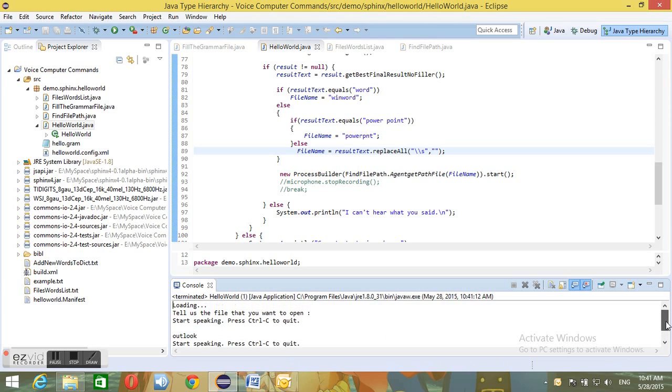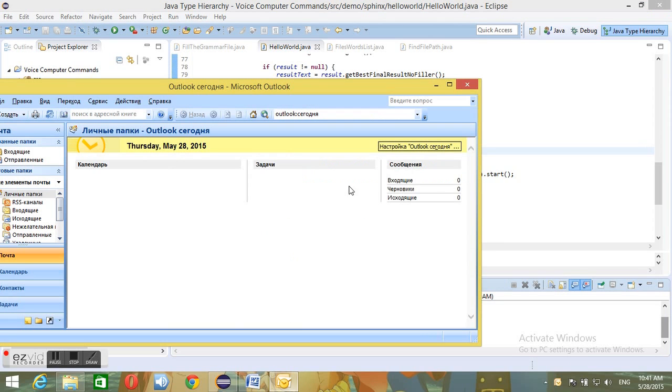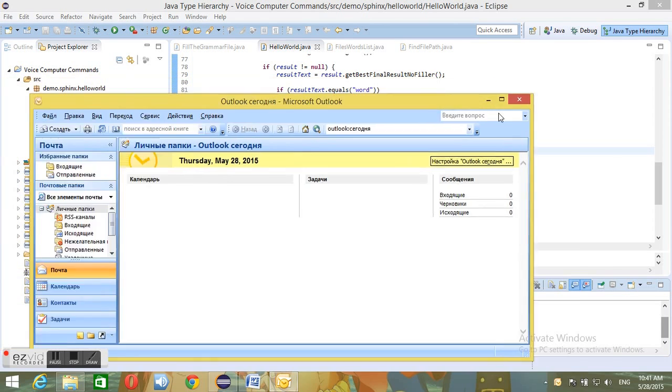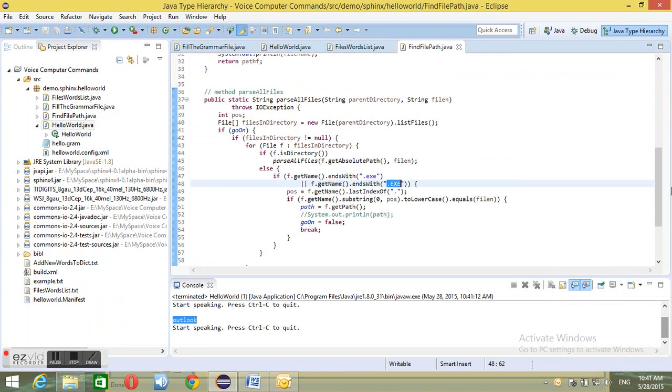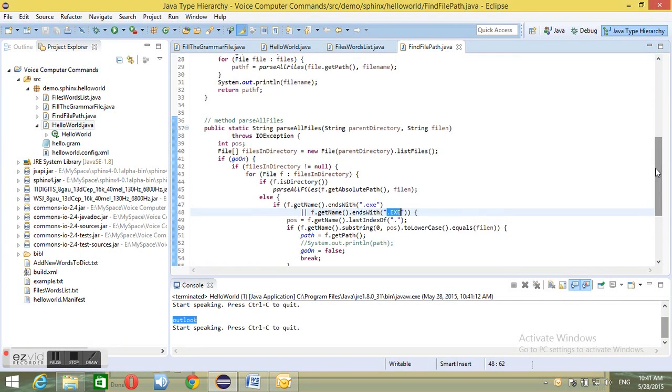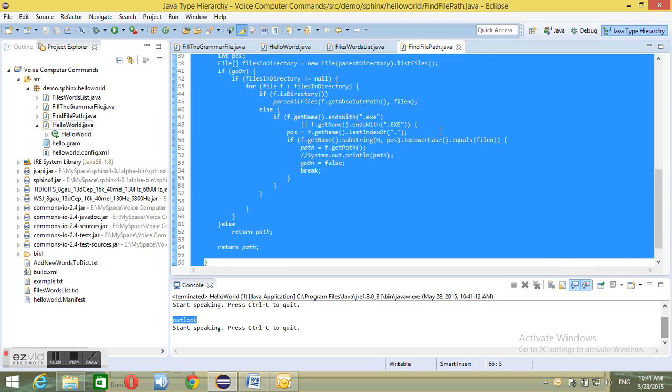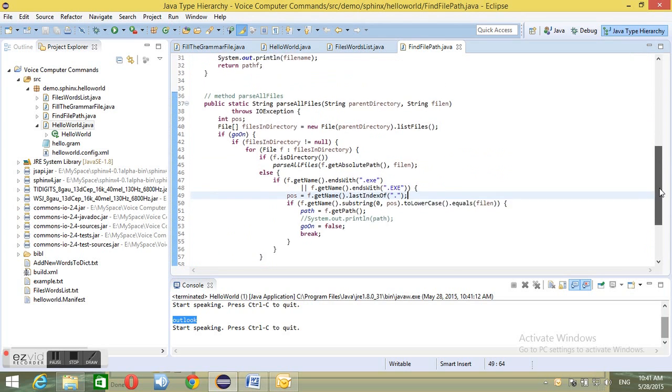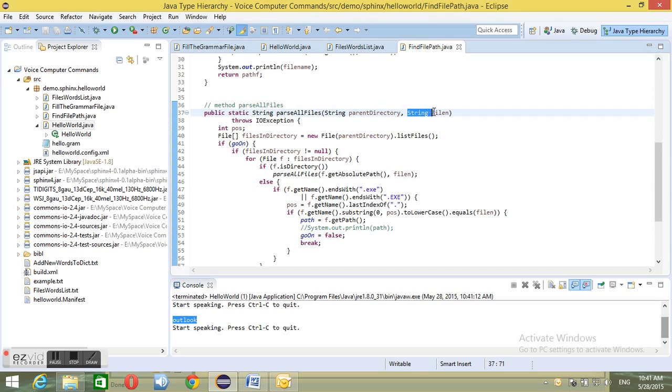Here I said Outlook through my microphone, and my program, which I made with small instructions, will convert it. Phoenix is responsible for converting my voice saying Outlook into Outlook as a string, and I will trim all of that. Then I will search for the path of this file inside my computer. You see it as a string here, and I will focus just on files which have the exe extension, on both sides, I mean uppercase or lowercase.